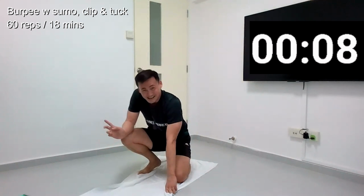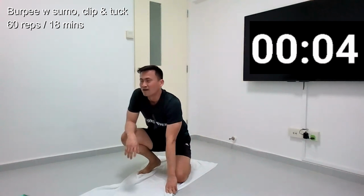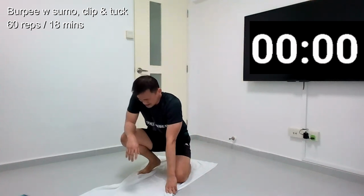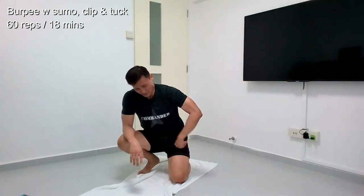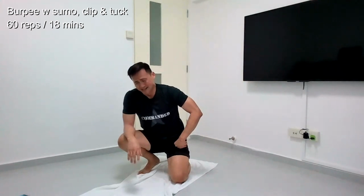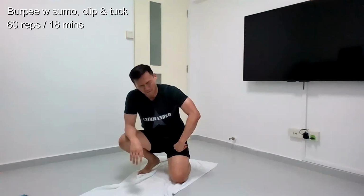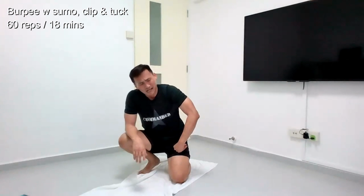Nicely done. 5 more seconds counting down. Oh, and the time is up. Wow. So comparing to the first time doing this and the upward portion of the treadmill, yeah, this one definitely is a really killer for me. Especially the last 20 reps.